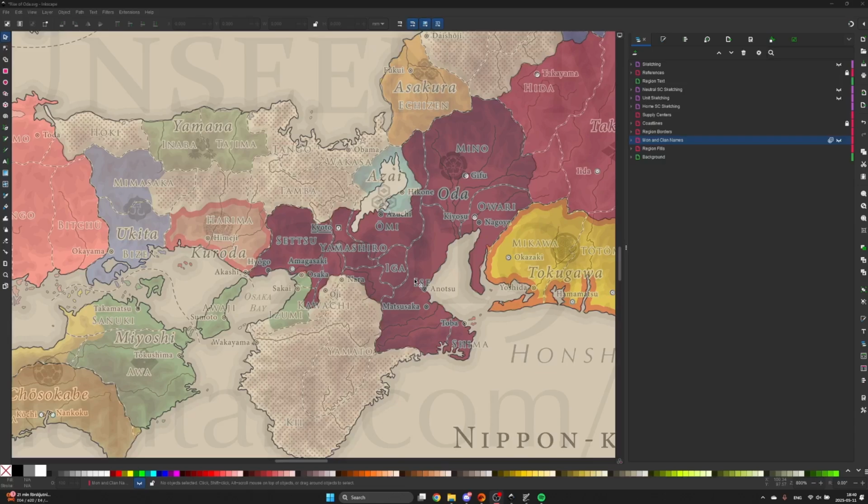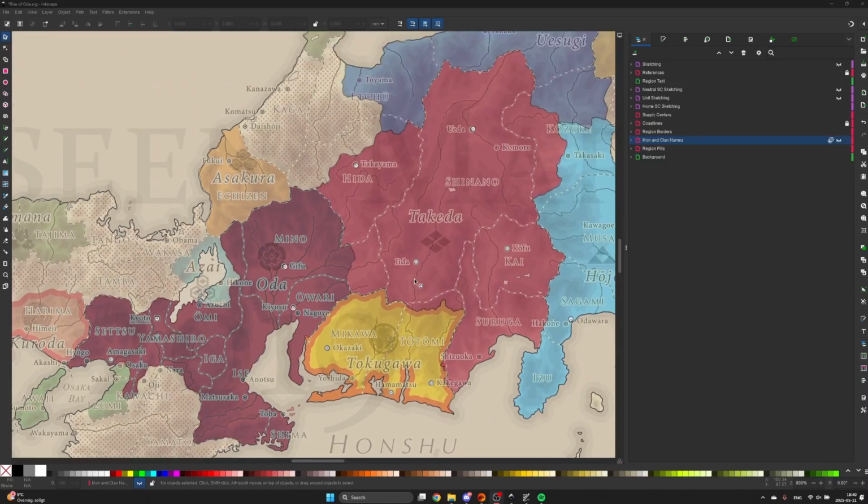Whenever you're giving a power more than the standard amount of supply centers, it needs to have a heavy drawback. The drawback that the Takeda have is that they are surrounded and have low neutral access, and they need to be able to fight on their borders very early on, very aggressively. The Oda, we're approaching this split nation thing, which Russia also does. Russia is the only power in Classic that is split in 2, and we want to do something similar, and that's a heavy enough drawback, I think, to make sure that the Oda can still be balanced with 4 supply centers.